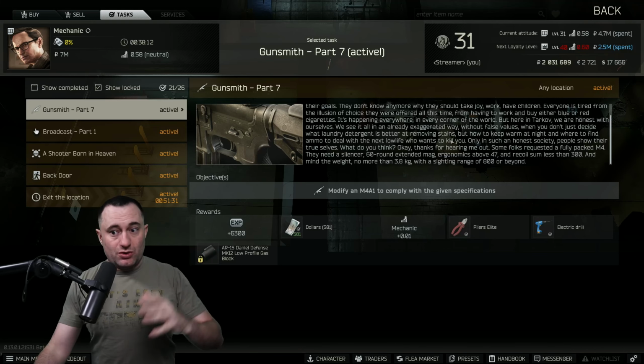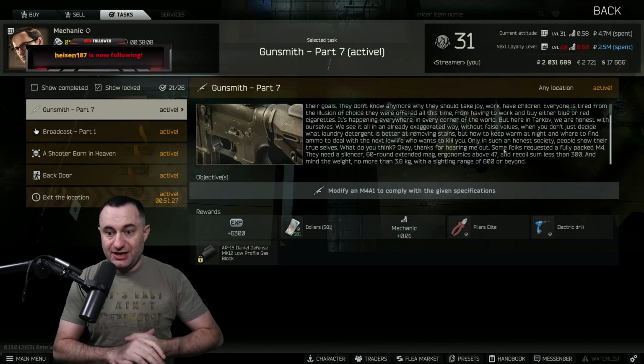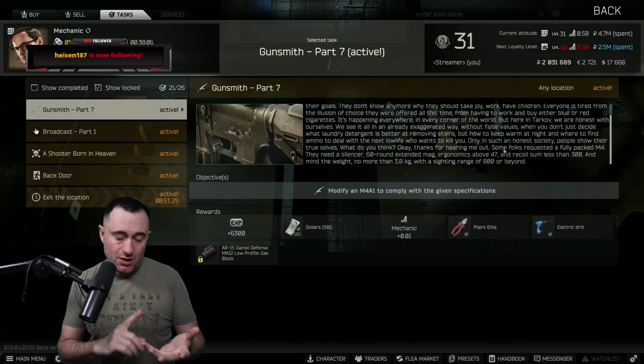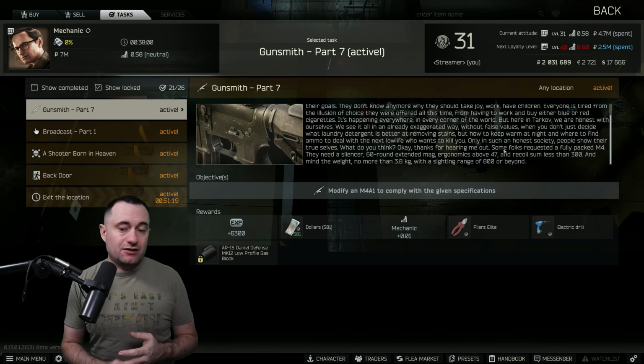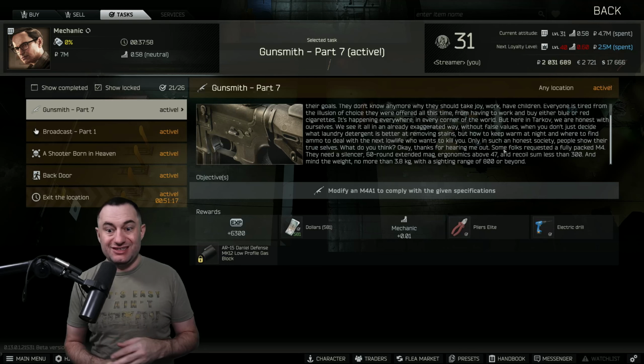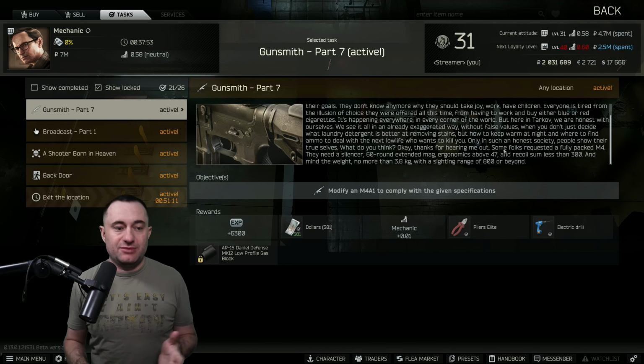Now, there's a big long story here. I suggest you read it because it's kind of cool, but I'm not going to go through it. We're going to get through the big parts. You got to have 47 ergo or more, 300 recoil or less, sighting range of 800, weight under 3.8 kilograms, it needs a 60 round mag, it has to be suppressed. So all of those boxes need to be checked, and that's what we're going to do.